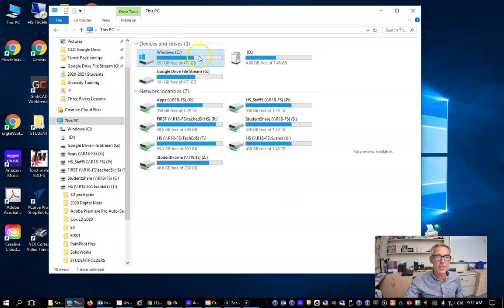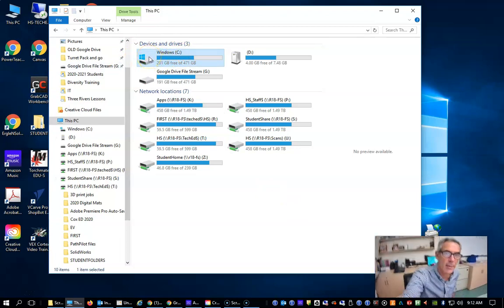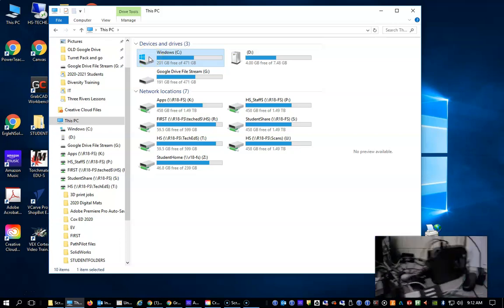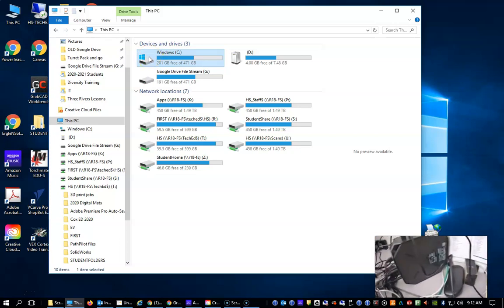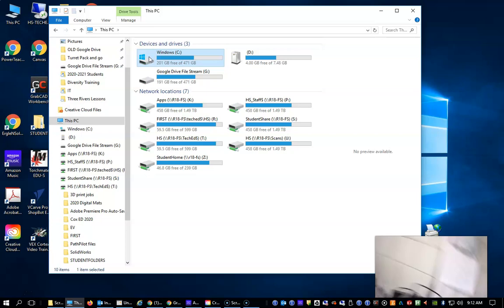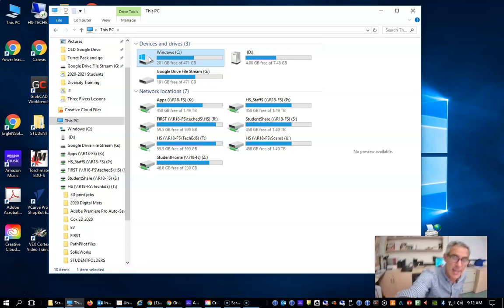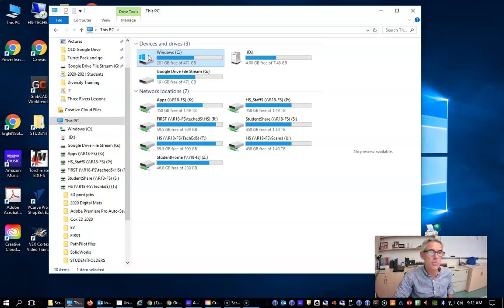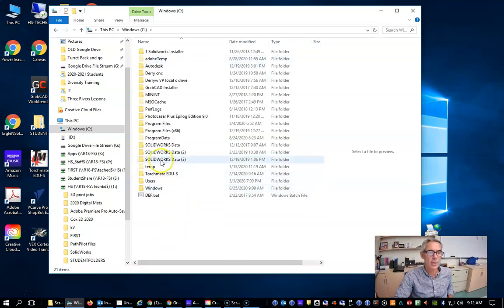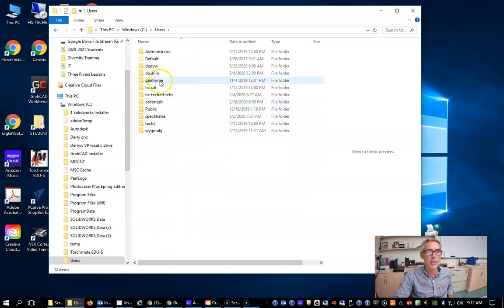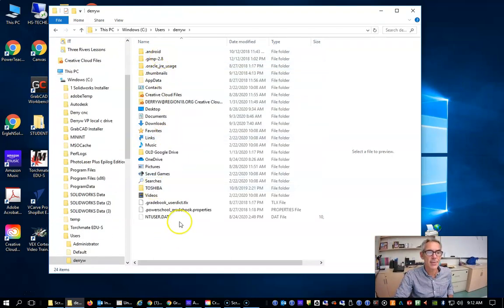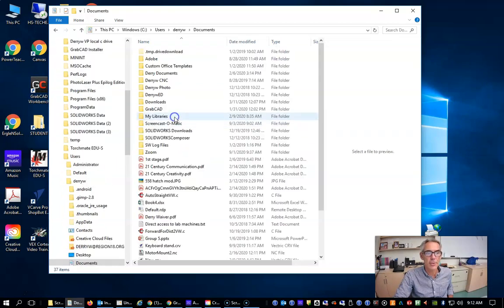This one right here, the Windows C drive, is your local hard drive. So I'm going to grab my camera here for a second. At this point, physically, it's in the box in the computer right there. So when you save something to your Windows drive, and I'm going to go into Users here and go into Darien, this is the Documents folder.